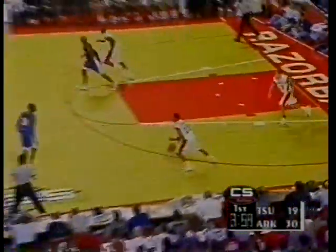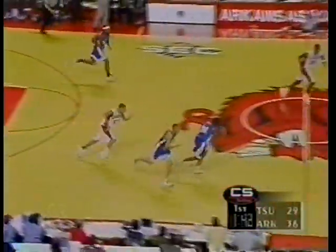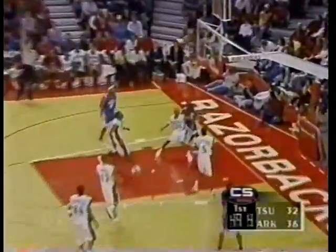Tennessee State might need a timeout right now because this thing can explode on you if you're not careful. Good by Don Offit just from the corner — Tennessee State back to within eight, breaking a 10-0 run. Gibson with a reverse layup — you cannot lose sight of your man or the basketball. Garrett Richardson, a left-handed trey — his first point. Gibson feeds Johnson on the blocks, run-around jumper, a little strong, gets his own rebound and puts it back. Jamie Roberts finds Offit for three — he has got six and Tennessee State is not going away.